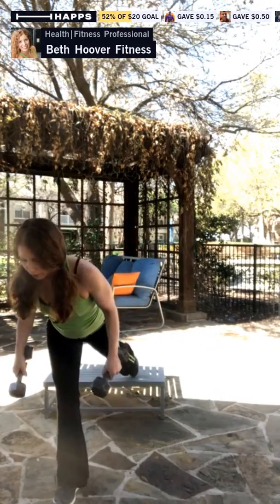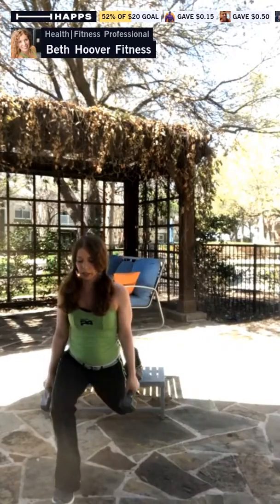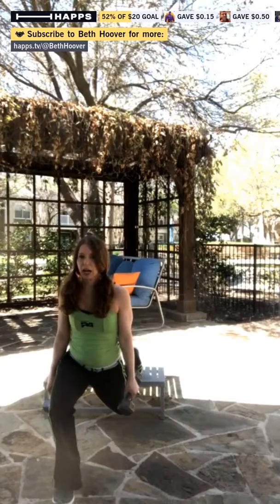So if you have tried a lunge before, you might try this. This is what's known as a Bulgarian lunge. You can see I'm using the step again, and I'm doing the lunge. Now the key thing on this is to make sure that the knee that's in front stays behind the toe, and that you push the weight through the heel.